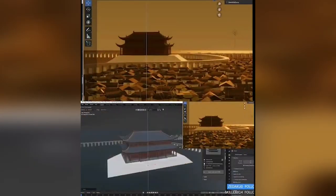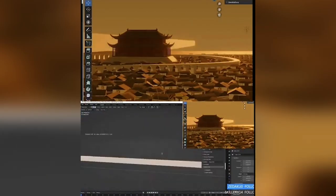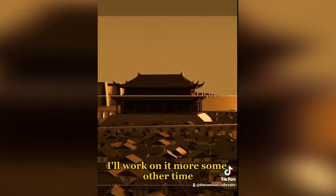I just found a cool one online. I just made the support to make it look tall. Wow, look at that. Add a little more houses around the palace, and now for the wall. Very simple. Just made it long and nice support. Looks great. All right, that's good enough. I'll work on it more some other time.